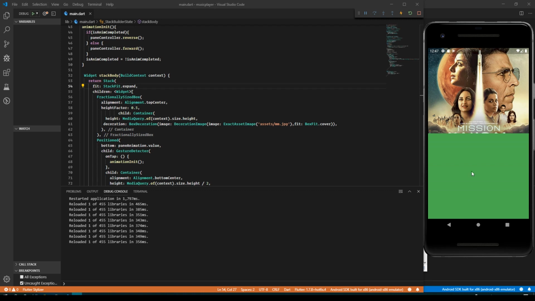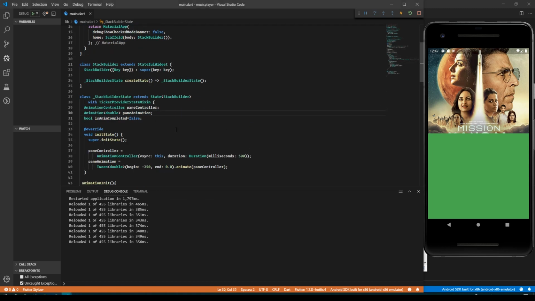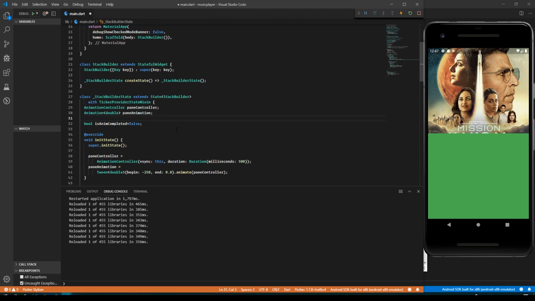Now reducing the height of this image will also be taken care of by our animation controller, which is nothing but the pen controller. So I will go ahead and create one more animation of type double, and I will change the name of that animation.